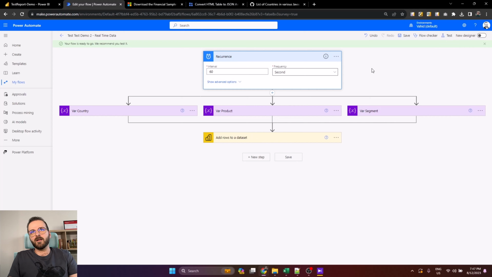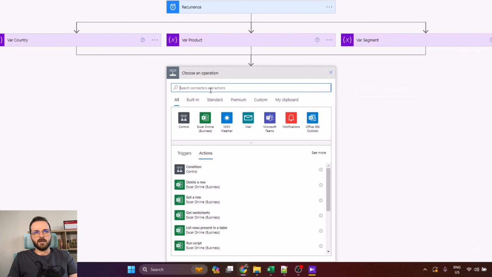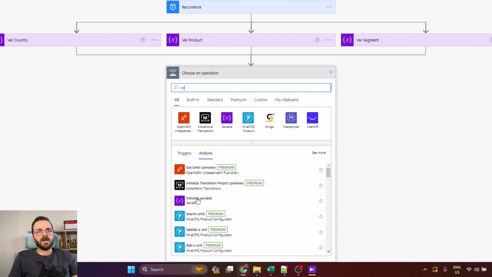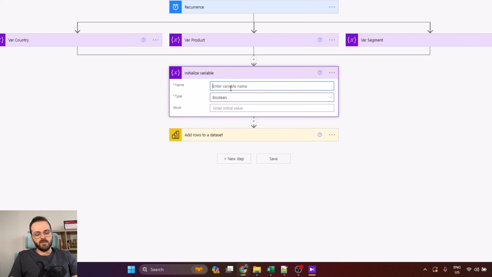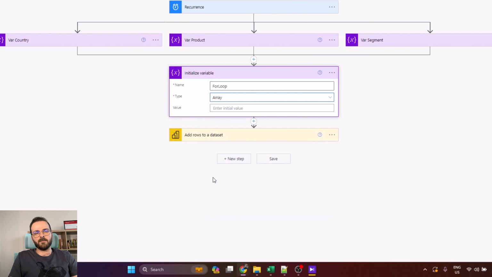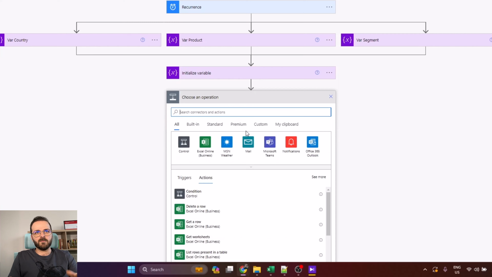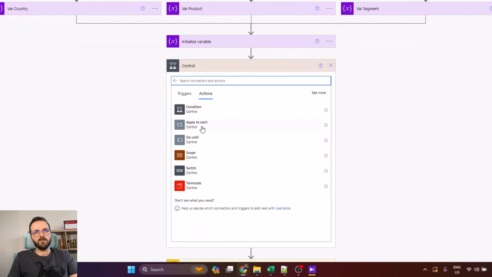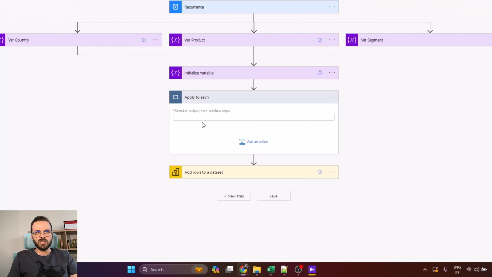So first of all, I will add another variable here, an initialize variable, and I will name it for loop, and array as well. What I want to do, let me just add another item here and explain. I want to add apply to each, create a first loop here.